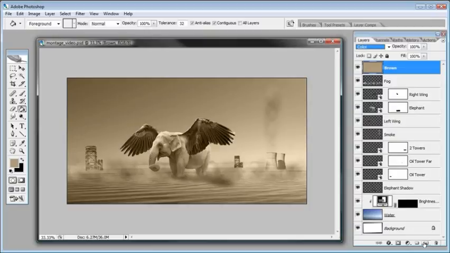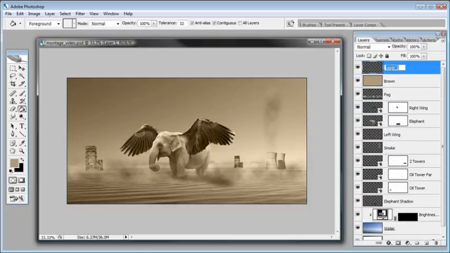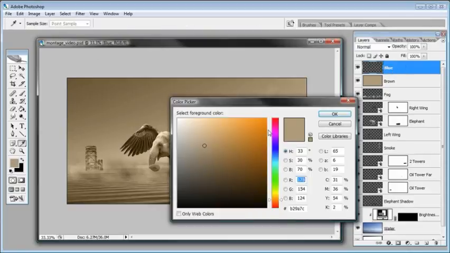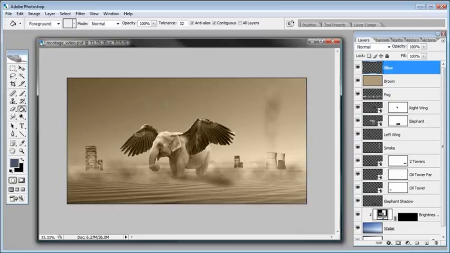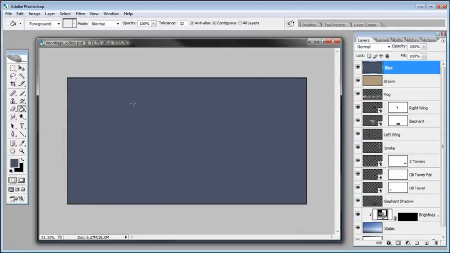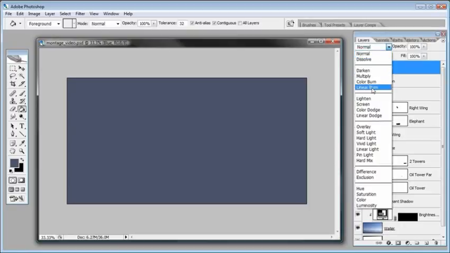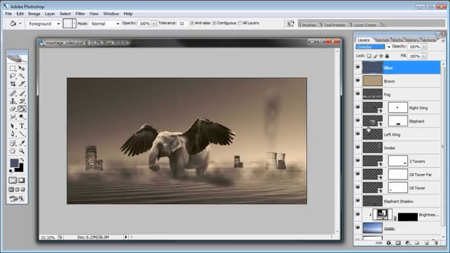So let's create another new layer on top of this brown layer, and I'll call this blue. And then over here on the toolbar, let's select the foreground, and in the same spot on the hex value input area down here, let's enter in 4, 7, 5, 3, 6, 8. And when you have that, go ahead and click OK. Same thing, fill this whole layer in with this color. Then I want you to select Overlay from the blending mode menu.